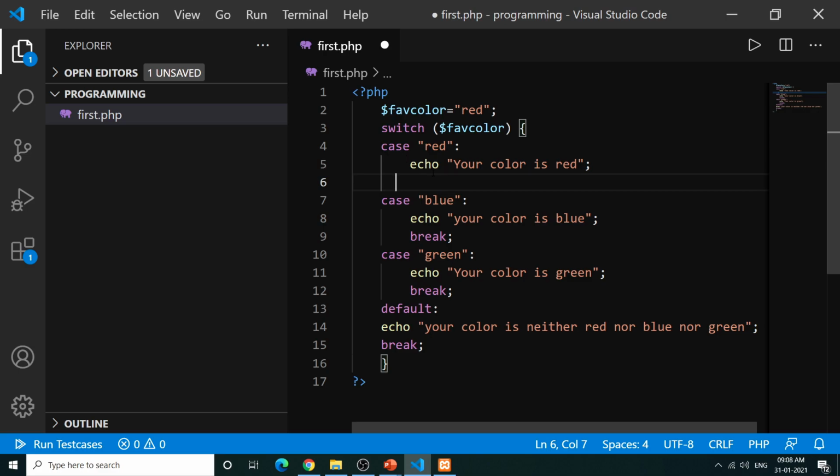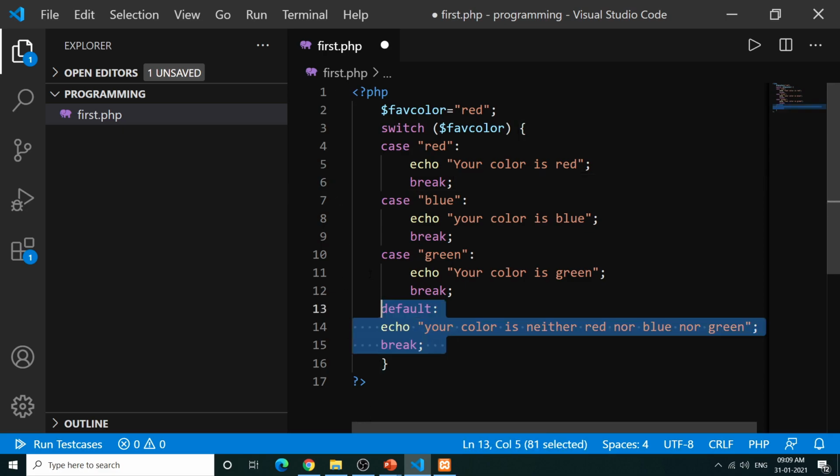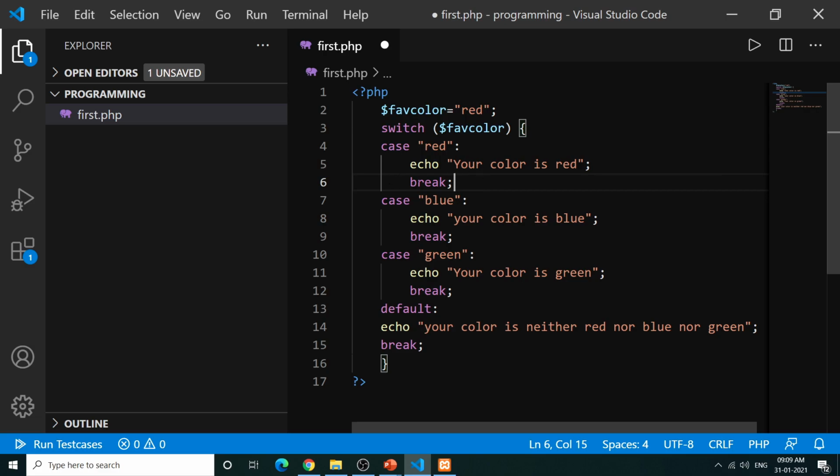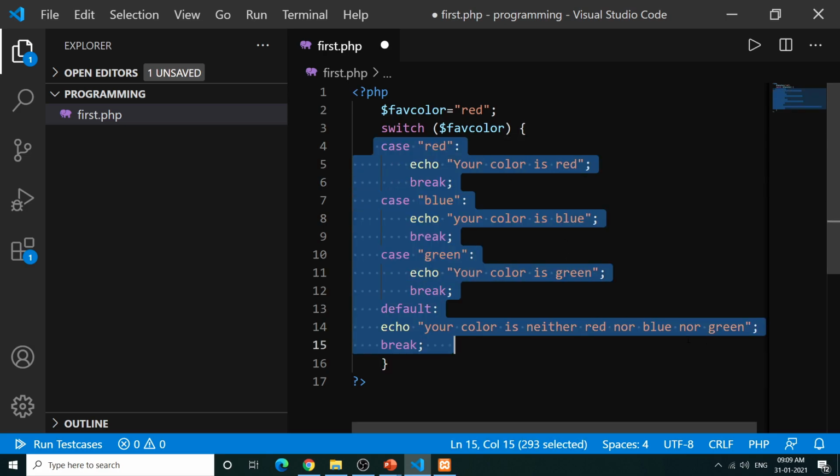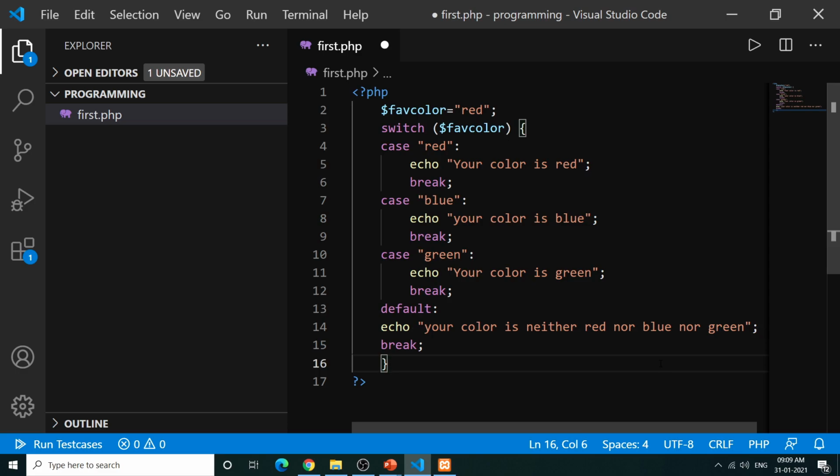I want that if a particular condition is met, then I can come out of the switch statement, with no need to go for other test cases. So break is used to come out of the execution, meaning to come out of the loop or the switch statement. If we don't insert break, then it will check all the test cases, and sometimes we might get more than one expected output. So it is mandatory to include the break statement.